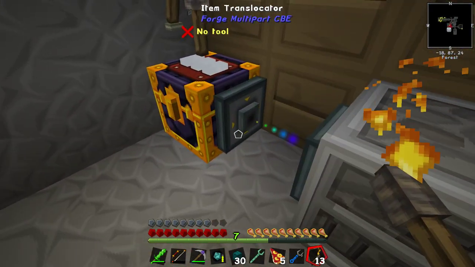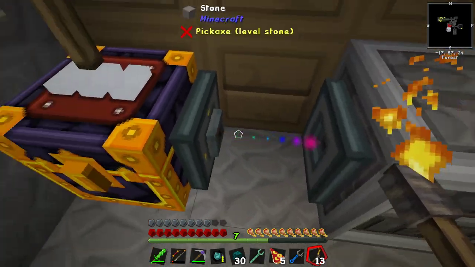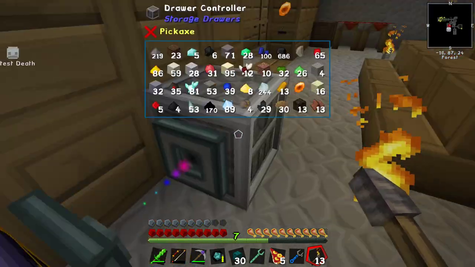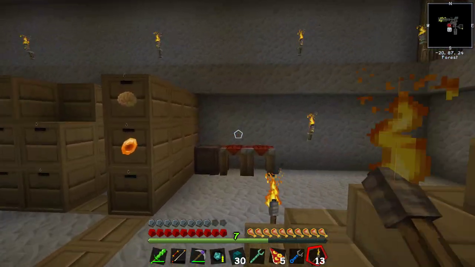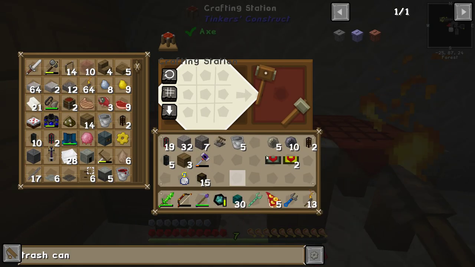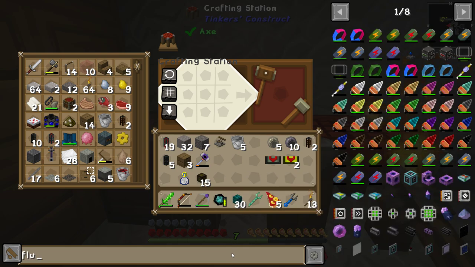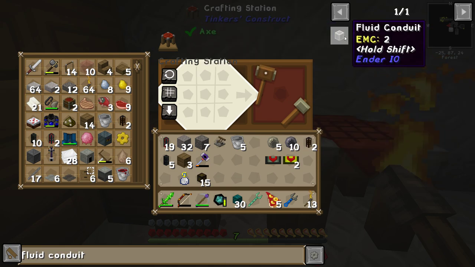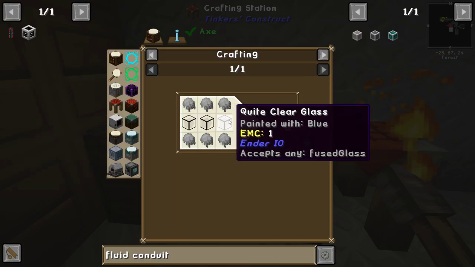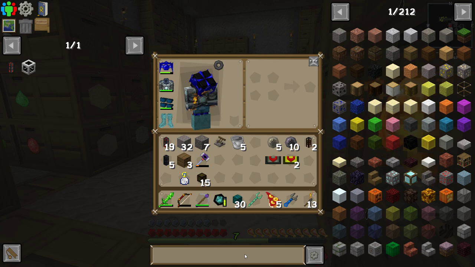Although, I will read a little bit about this, because if this can funnel into the first thing... I don't know. Because you need to say, if it accepts it, do it, otherwise don't. Might be better off just making even more fluid and item conduits. We have got 30 item conduits. So, I think maybe we just extract these the old-fashioned way. So this is fused glass. Have we got any of that? I like fused glass.